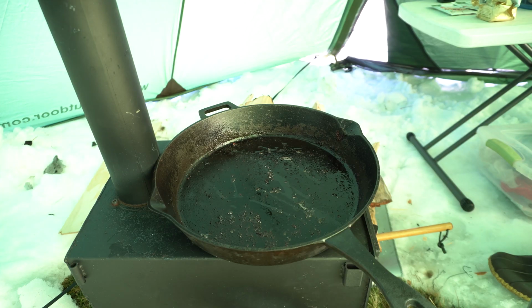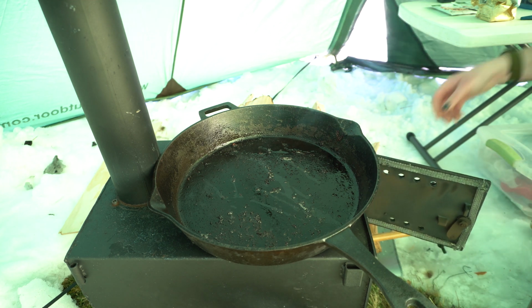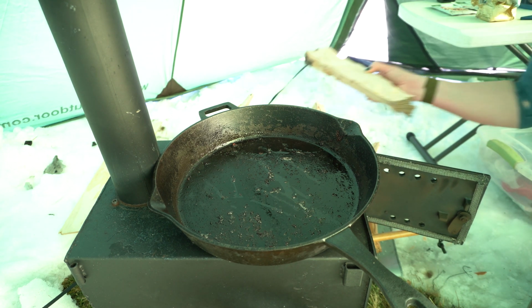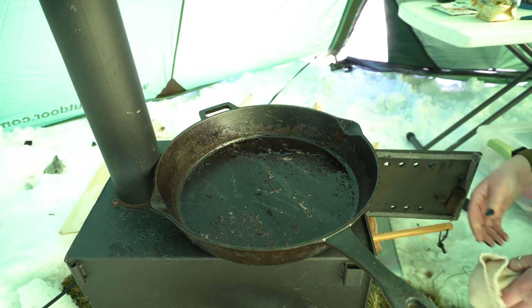All right, so we are going to let the pan heat up a little bit. We're gonna put some fire into this here camp stove. Firewood, I should say.